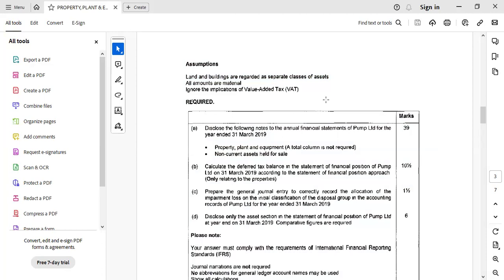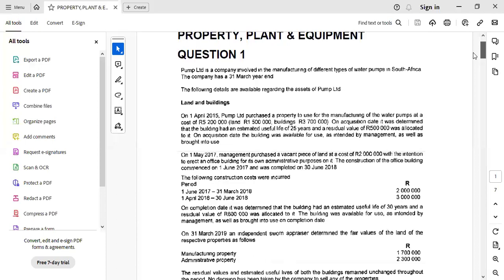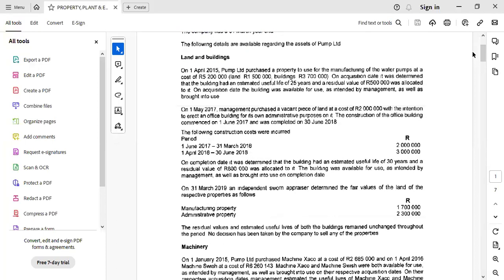Now, we now know the basic policies. So we can now go to the question and start to do our calculations. When you do a property, plant and equipment note, most of your time should be spent on calculations. Actually, even in an exam, because when your calculations are there and they are in order, to do the note does not take you 5 to 10 minutes. So if a question is allocated 50 minutes, you should know that about 40 minutes should be on calculations.